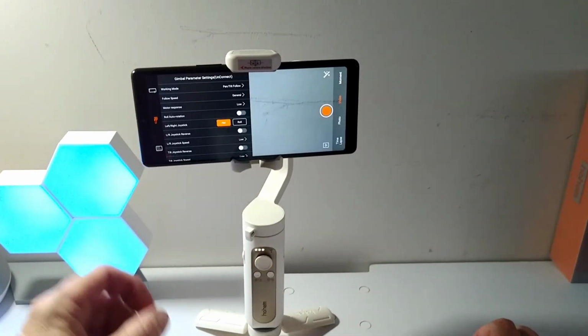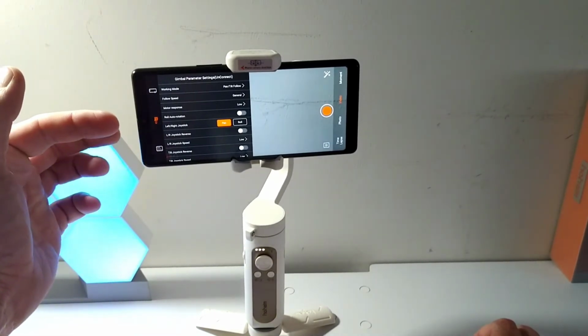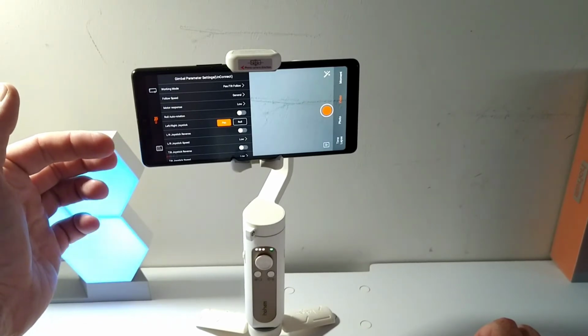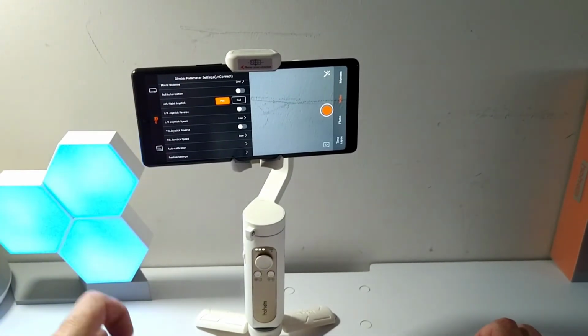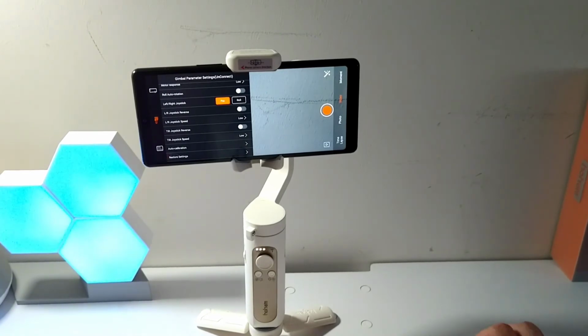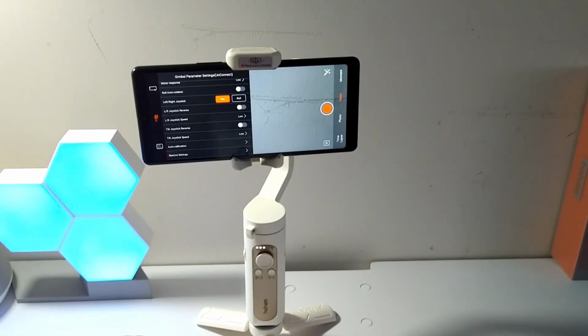So in the settings then you have these following modes here. You've got working mode, follow speed, motor response, rollout or rotation, left and right joystick, reverse and speed, tilt joystick, and you have all these options here to customize, and you've auto calibration, and you've obviously got the restore settings. You've also got a moment mode as well.